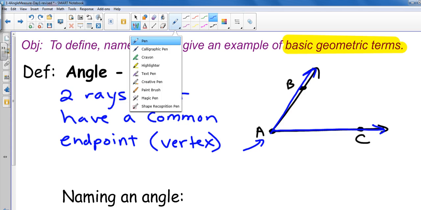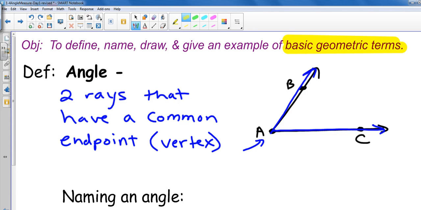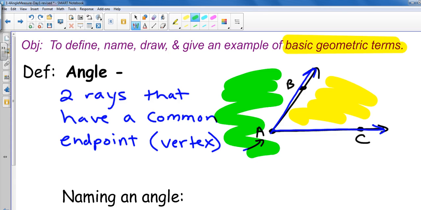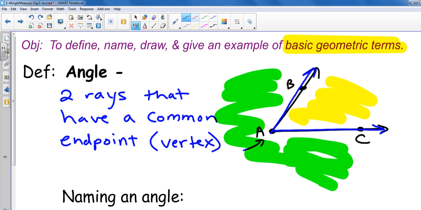Real quick, just to get a couple other definitions out of the way, we have what we call the interior and the exterior of the angle. So everything that I put in yellow is my interior. And then around it, any points, we can have an infinite number of other points around here, would be considered in the exterior. We might throw those words out just so you're on the same page as us.